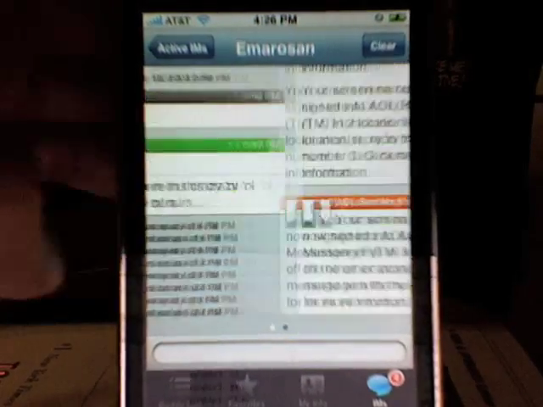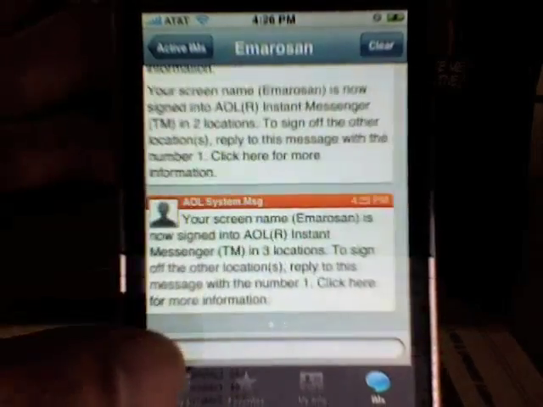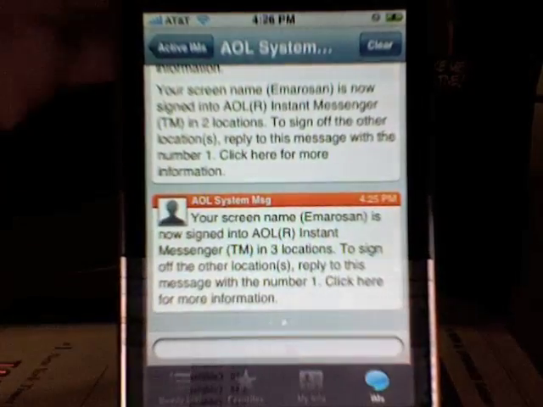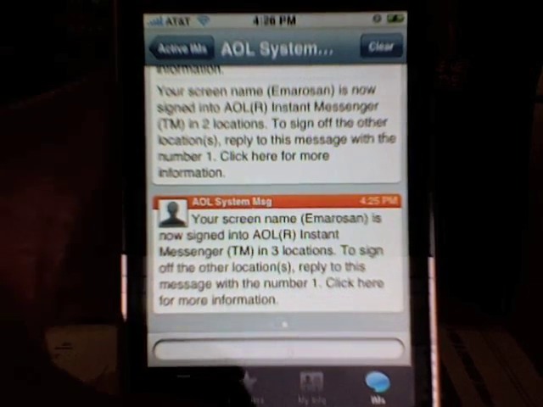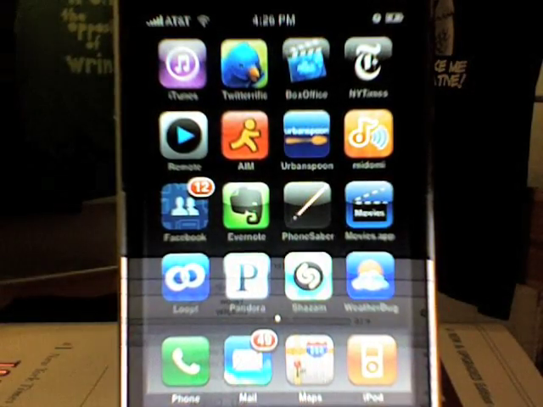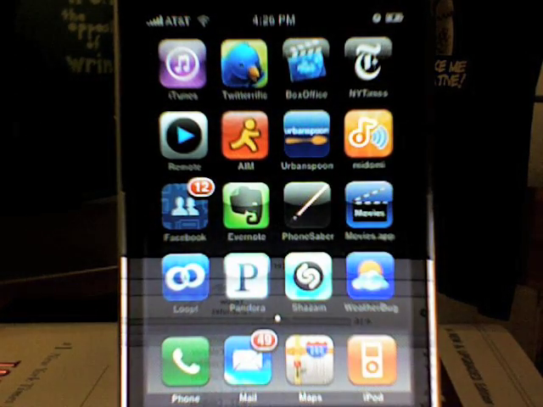And you can switch between IMs simply by swiping, as you can see, and type and IM your buddies, all that stuff. Very easy, pretty much just like they showed in the iPhone software demo before. Now, when you quit this application and go back to the home screen, it will not tell you if you get new IMs. That feature is not yet in place. It will come in September when Apple gives developers access to that kind of feature.